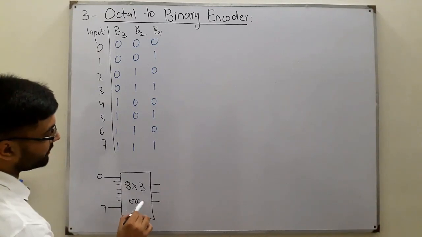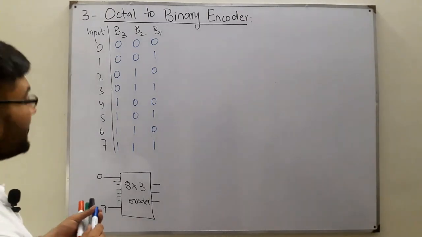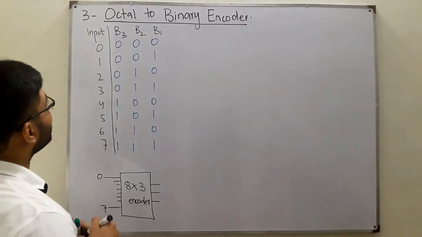We have 1, 2, and 3, so we have 3, and this is an 8 cross 3 encoder. This is what we require for this octal to binary conversion. Now what would be the inside circuitry required? We see from this table where they are high.